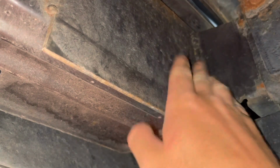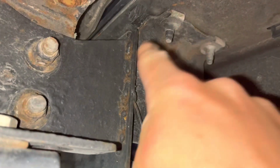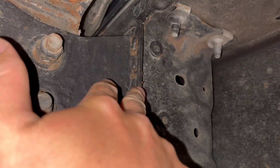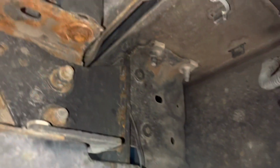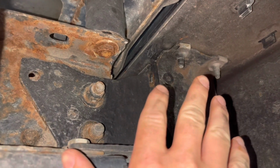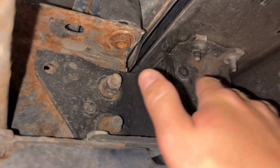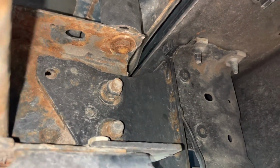Multiple times, guessing and checking, taking it off. And then once it's tacked here, you can go back around to this side where I just showed you. There's the other part of this, flat steel here. It's the same piece of steel, welded on both sides. I tacked it on both sides. I got it exactly where the bumper looked good. I had levels on it and measuring tapes everywhere. Unbolted this, set it on the driveway, and welded it up.